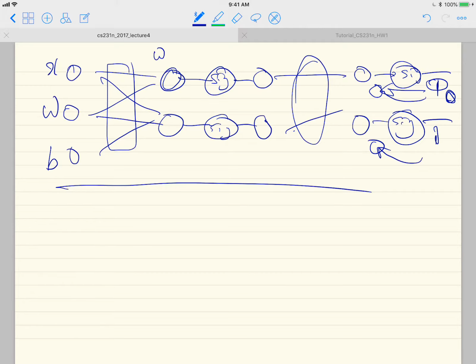Suppose this is Wx plus b, and let's reach out to this node. It has to be scaled down first, and then through some gradient it is scaled down even further through the second gradient, right? Those small values have at most the maximum value of 1/4, which is the maximum possible value of the gradient from the sigmoid. So at each layer, the gradient will be scaled down by at least one fourth, and the gradient arriving at this parameter node in the lower layer will be almost zero.